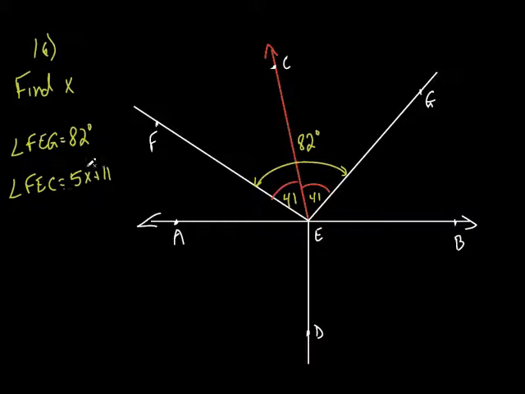Now, look what they tell you. They tell you that angle FEC is 5x plus 11. Let's find FEC. Where is that one? FEC. That's this 41 right here. And they tell you that that angle right there is 5x plus 11. So how in the world, what are you trying to do? You're trying to find x, aren't you? What in the world do I do with this situation now that I know that 5x plus 11 is the same as 41? What do I do with this? Just set them equal to each other.